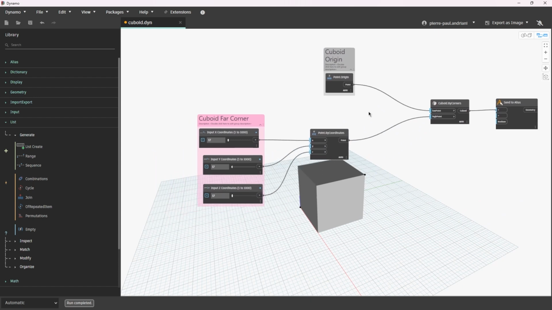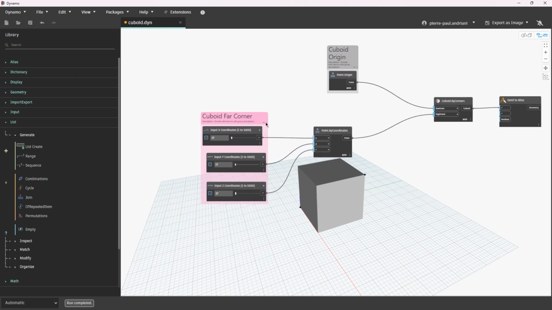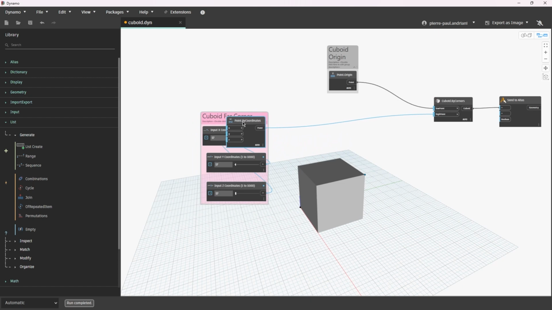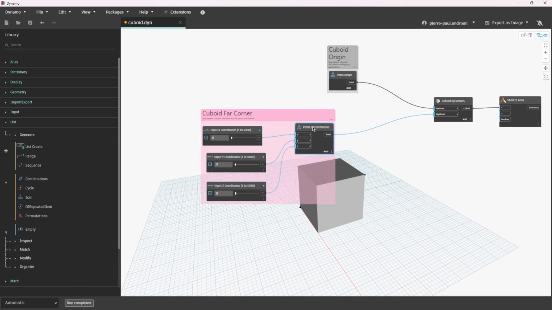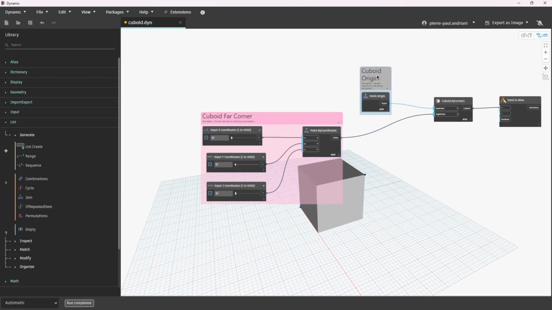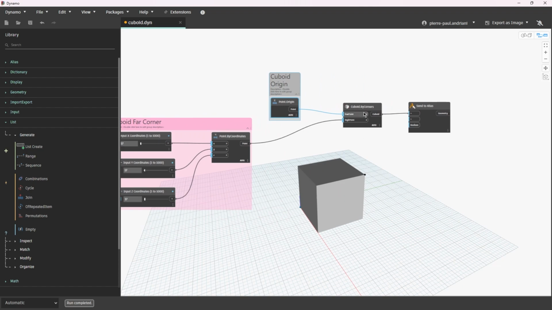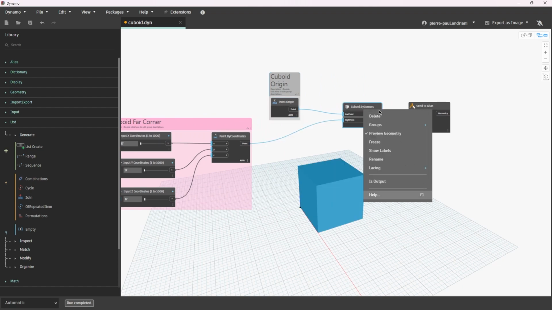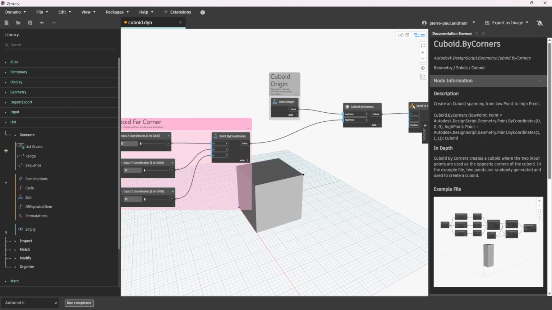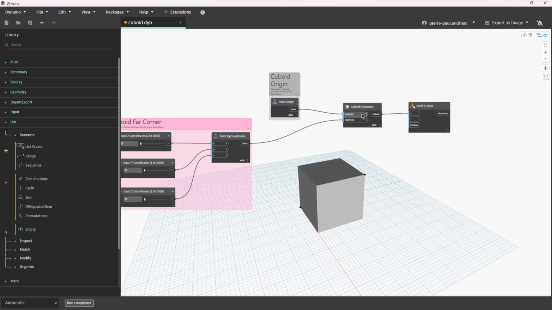What if I said I really want to put this into here? I can just slide this into here, and now it makes it nice and big. Now this is my cuboid far corner, this is my origin, and I can do a couple other things.